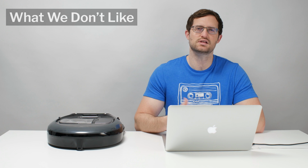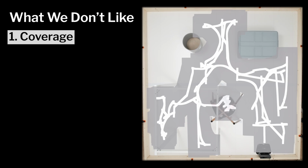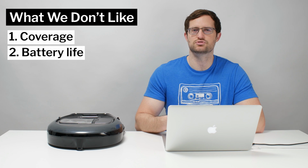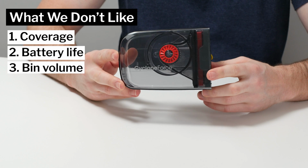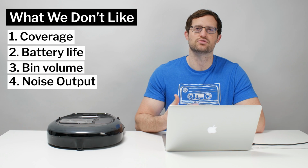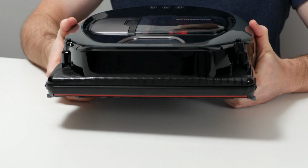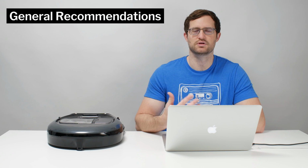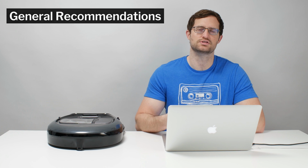Moving on to what we dislike about the R7040, it performed quite poorly in both our empty room and cluttered room coverage testing. It also has considerably less runtime than most competitors, and a smaller dustbin than most competitors. It's also louder than most other robot vacuums we tested, and it's very tall with a measured height of 4 inches. In terms of general recommendations, we cannot recommend the R7040 because of the negatives I just listed.